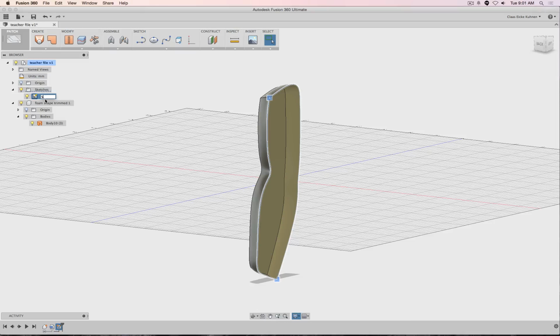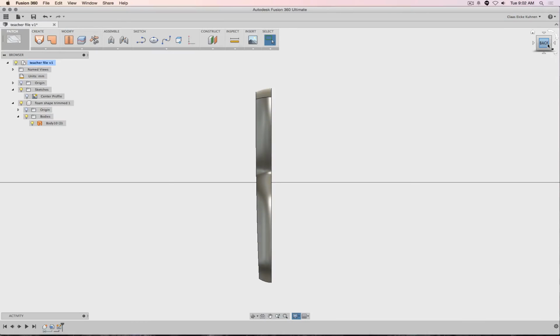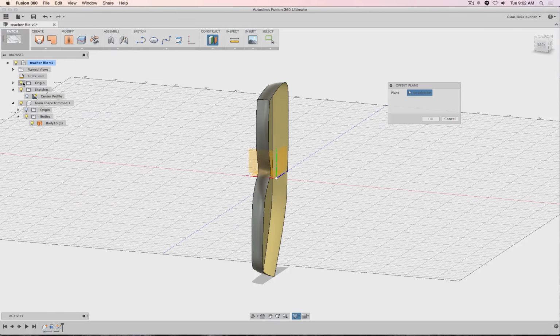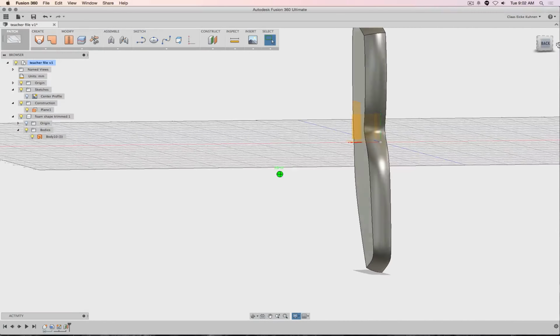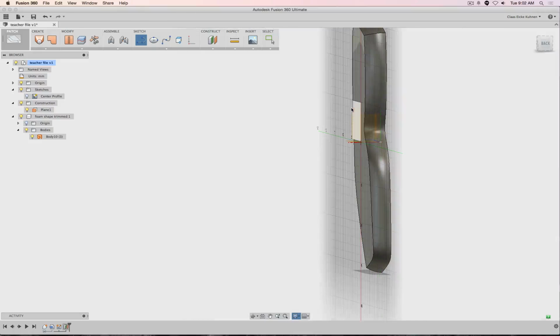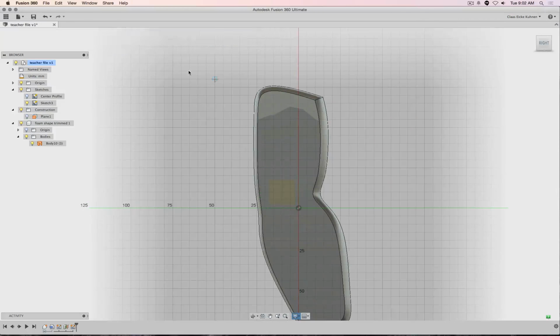So let's call this one sketch center. Well, it's inside sketch, so I don't have to write sketch. Let's say center profile. Okay. Let's take a look at the outside, and we will actually have a problem here. But first, let's create an offset plane. So from here, I know that's 12 units, I think. Yep. So on the sketch, let's create, on that plane, let's create a sketch.